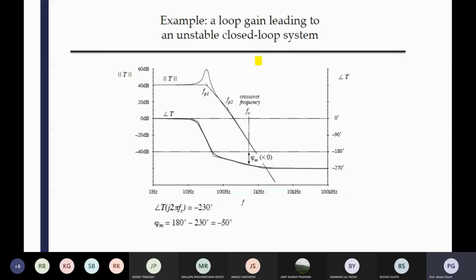Tell me. Yes, sir. What is the practical meaning of this phase margin in the converter, sir? I mean, in this practical, I'm telling, I am coming. Okay, it's a good question. What do you mean by the practical meaning of phase margin? I'm coming. Okay, after I complete my session, you will get your answer. If you are not getting that answer, then again I am coming.